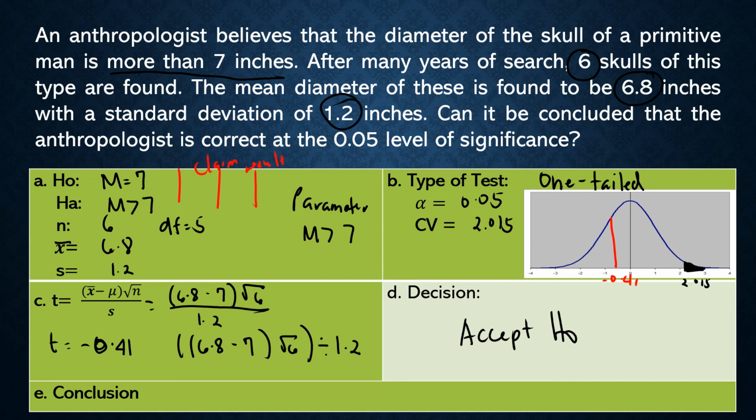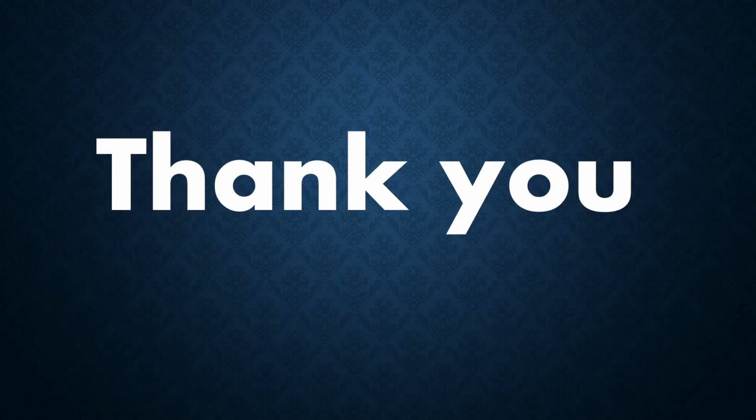Okay, so based on our parameter, we claim the alternative hypothesis because mu is greater than 7. Now, for our result, since we accept the null hypothesis, therefore, null hypothesis is checked and H of A is not checked. Since hindi ulit nagtapat yung dalawang check, automatic, we can conclude that the claim of the anthropologist is incorrect. However, kapag nagtapat yung dalawang check, it implies that the claim of the anthropologist is correct. However, on our problem, yung dalawang check hindi nagtapat, therefore, we can say that the claim of the anthropologist is incorrect.